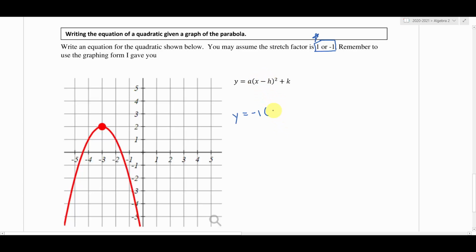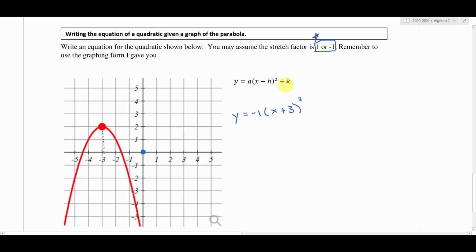Now it says x minus h. Well, let's see what happens here. Normally, if this parabola hadn't been moved left or right at all, the vertex would be located right here. This is where the vertex would be if it hadn't been moved left or right or up or down. It'd be sitting on the origin. But this one is not. It has moved to the left 1, 2, 3. You can see that it's moved from the origin to the left 3 units. And to move left, I need a plus 3. And I close my parentheses and I'm going to put a square on it.